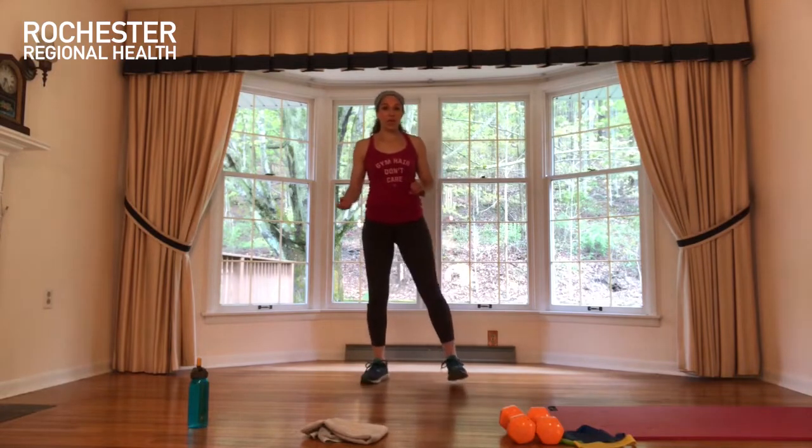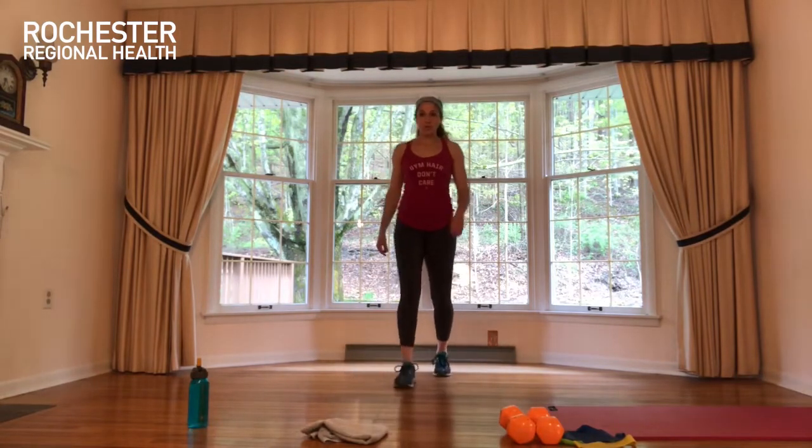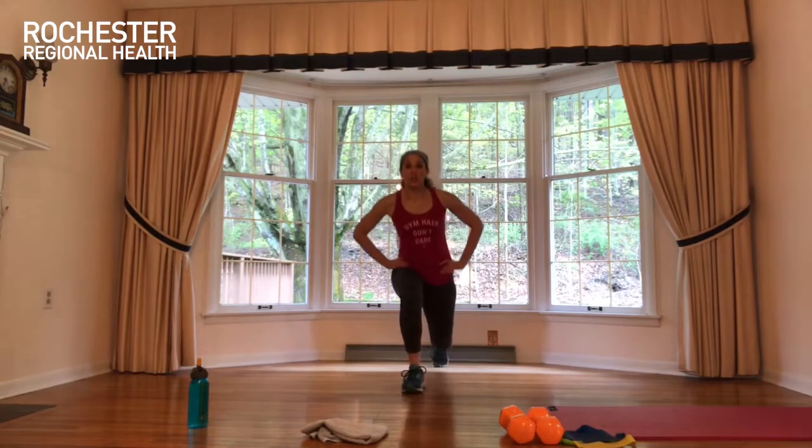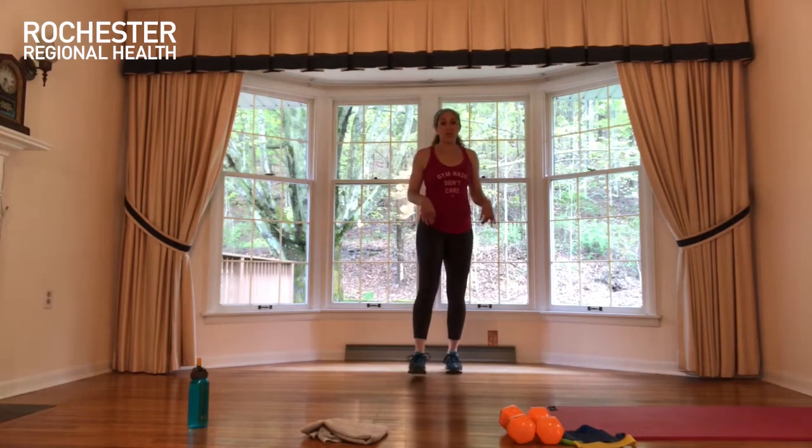We're moving through some scissor squat hops, okay? Basically what you need to know is you're gonna switch your feet every hop, okay? If you're keeping this low impact, what I want you to do is take a lunge back and then a squat out, okay? You'll reset. You'll take a lunge back, take a squat out, reset. That's your low impact version, okay?